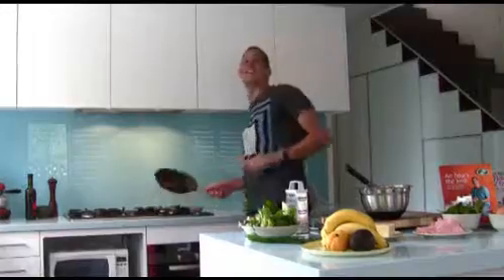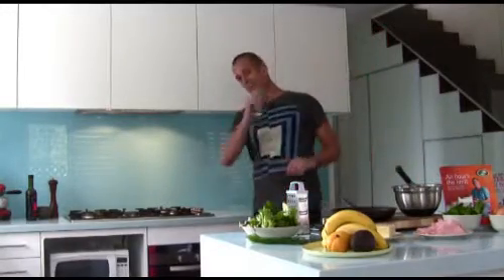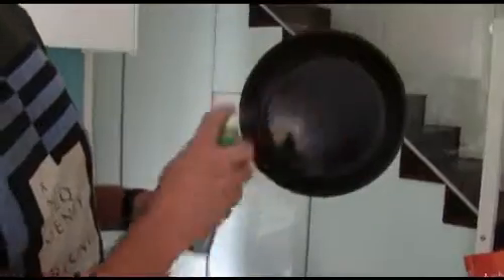We're less than 30 seconds done and we're already good for the frying pan. You want a good non-stick frying pan and a sprinkle of cooking oil. Don't bother with butter or liquid oil — they just make the omelette fall apart. A light sprinkle and set it over a medium heat.